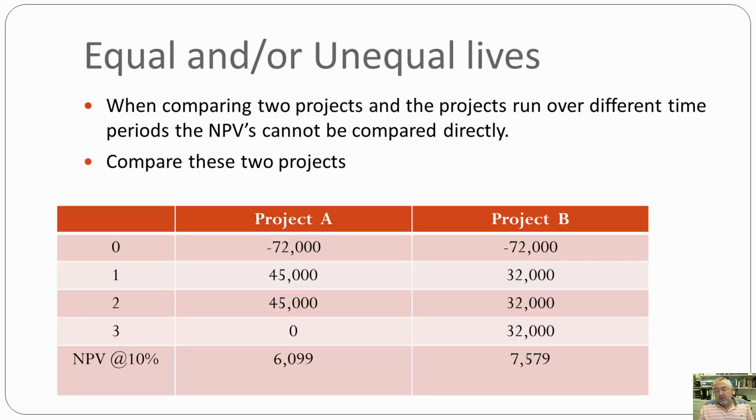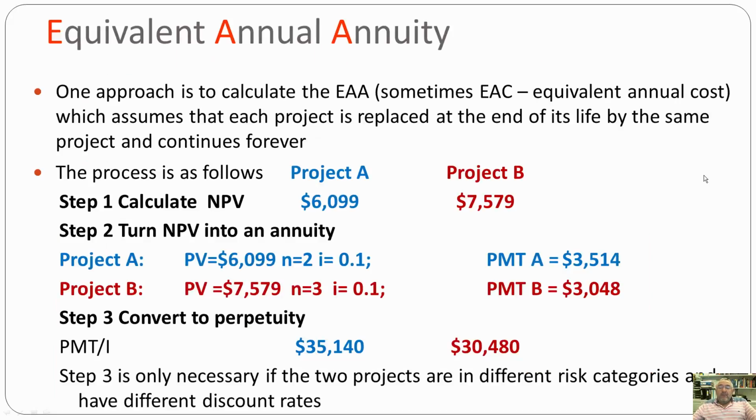But the issue is, if Project A finishes after year 2 and you get your capital back, you've got all your cash flow out of it, you can do something with that in year 3. So surely you should be comparing not Project A and Project B, but Project B with running Project A and then spending that last year doing something else that also creates value. Generally, the way this tends to be done is we assume that the project is going to be replaced by another version of itself. And that way we can use an approach called equivalent annual annuity.